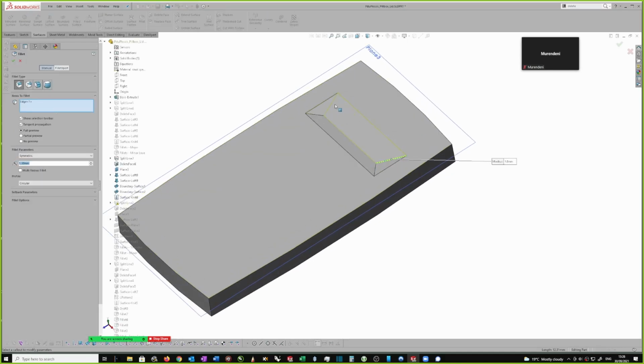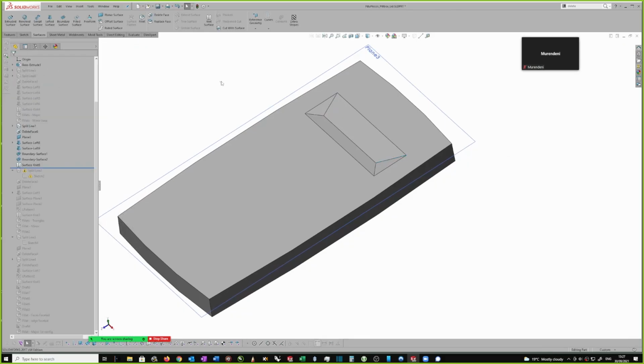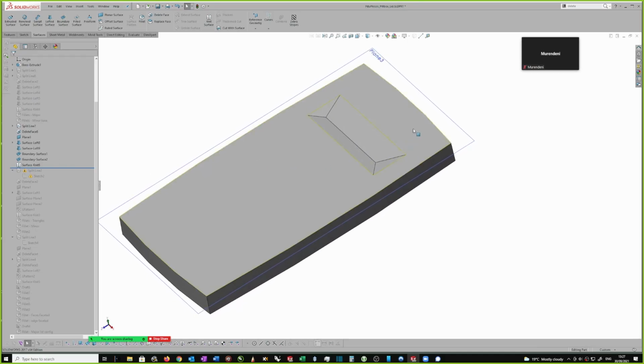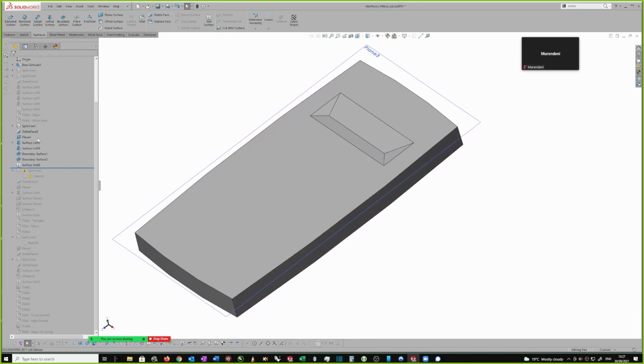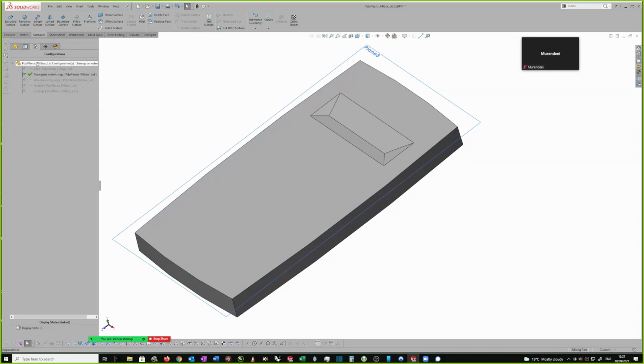So if you want to fillet, okay, here you might have to do something like a face fillet. I'm not going to do it for now, so it's kind of like one of those things where you have to play around and see what it can do. But just to show you that, I'm going to now suppress all of these. But before I do it, just because I've done a bit of work, create a new configuration.